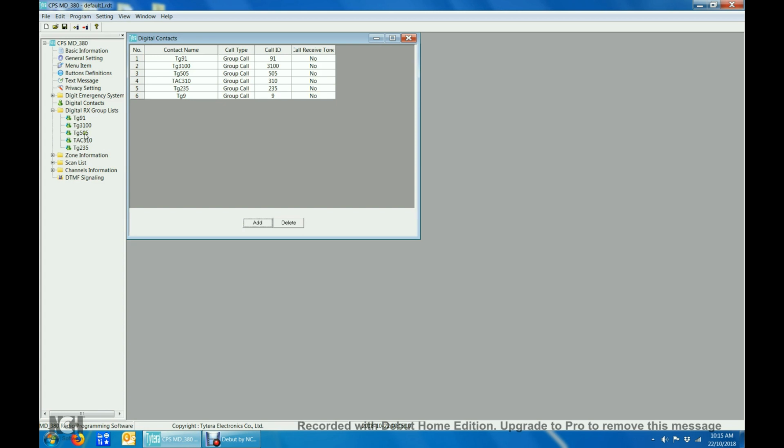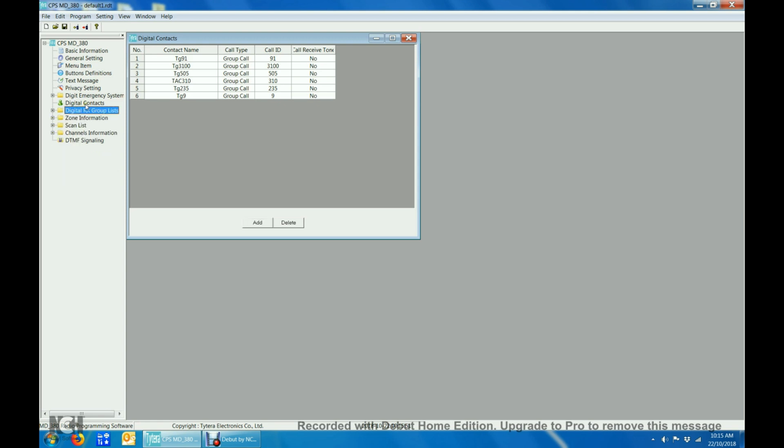Otherwise, when you're working the radio, if somebody is having a QSO, say on 3100, and you're listening to it, and you want to, on your hotspot, change talk groups while the QSO is running, if you don't have separate receive groups, what's going to happen is as you try and use your buttons on the radio to disconnect from that talk group and swap talk groups, the radio won't let you do it. So this is why we have separate receive groups and not just one big receive group with everything in it. That's the difference, and particularly for repeater operation, it's a must.